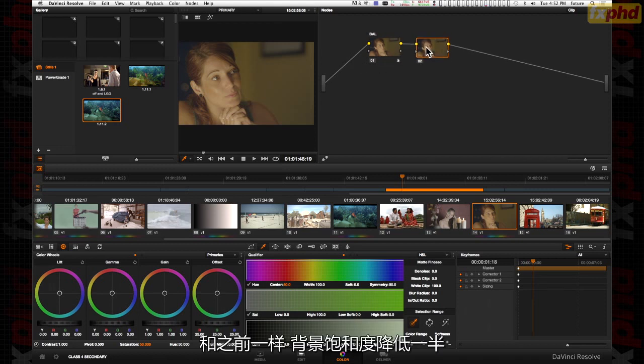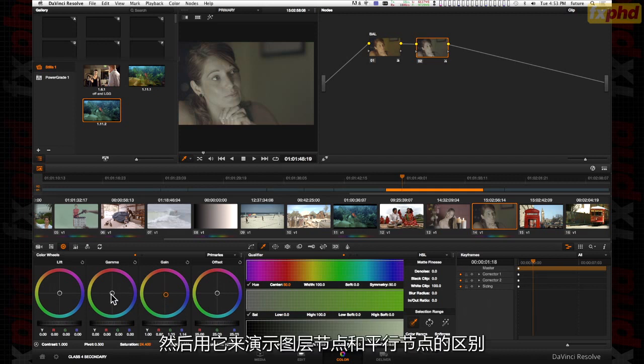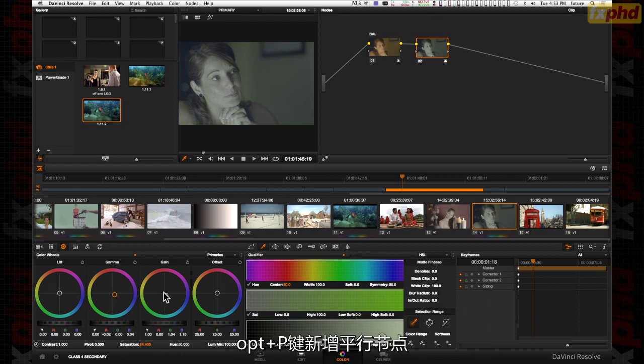Let's look at, again, doing something similar where we are going to roll off the background to half, and we're going to make it look quite cool. And we'll look at the difference between the parallel and the layer. So I've done that, and I'm looking for a coolie background.